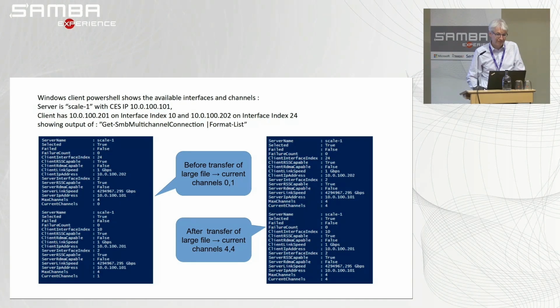Have you figured out what the bottleneck is, why you can't go any higher, performance-wise? Not yet. We're still working on it. Because there must be some bottleneck. Is it the client? Is it the network? Is it SMBD? Is it GPFS? I think that the clients we've been using in this experiment were not very well chosen. They're Windows 2019. They have a lot of CPUs, but each of them is quite weak. And the adapters are kind of aged.